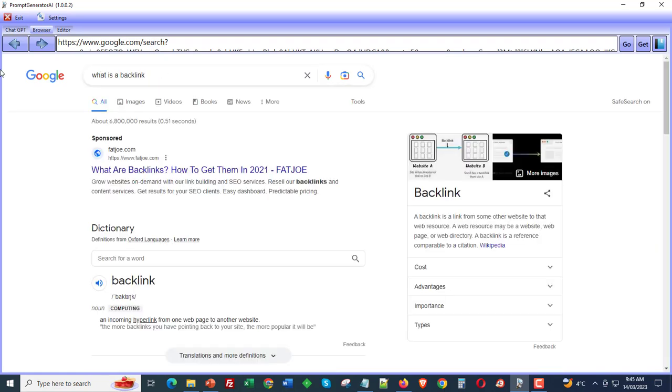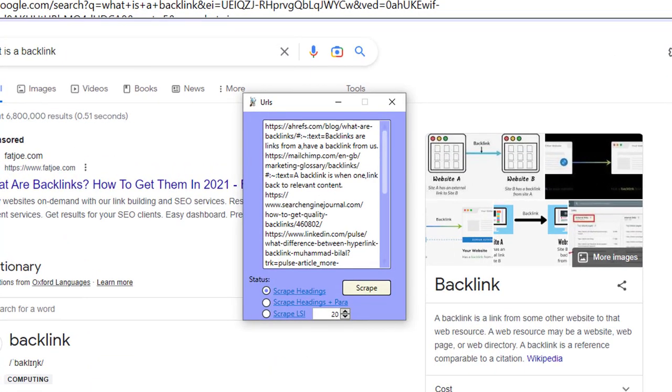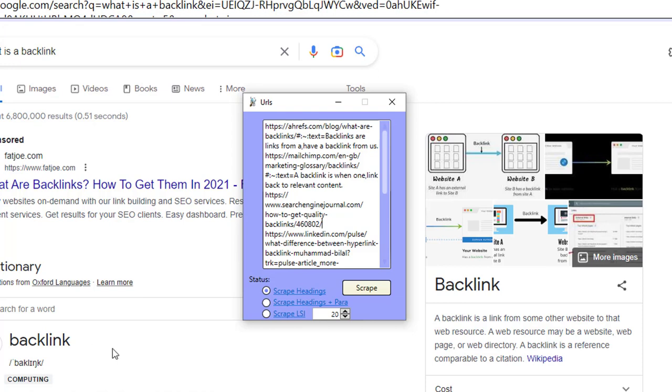Okay, and the reason I'm doing this, guys, is because I know that you'll be able to follow along really nicely. Instead of me coming out with cryptocurrency examples, I might as well focus on something that we all work together in. So now I can actually click on get. Okay, when I'm on Google, it's scraped all of the URLs. These are the top 10 ranking sites for our keyword in Google. And now I can say, calculate the LSI terms. Go and get me the top 20 LSI terms for all of these sites that are ranking for the keyword what is a backlink.